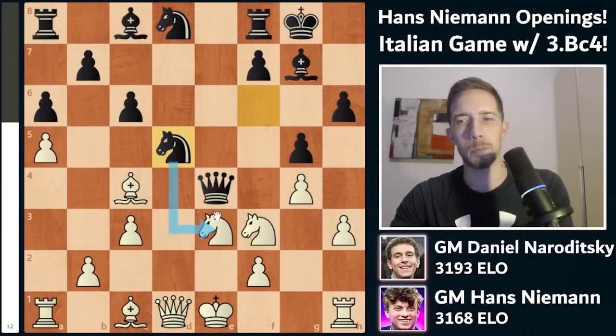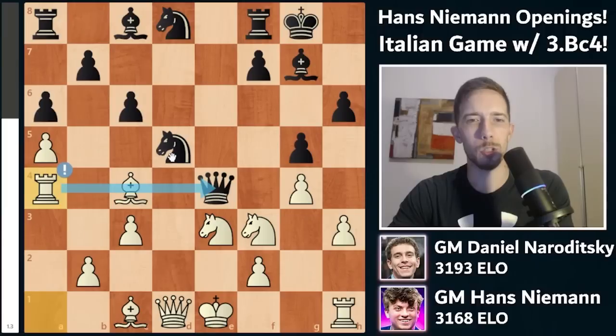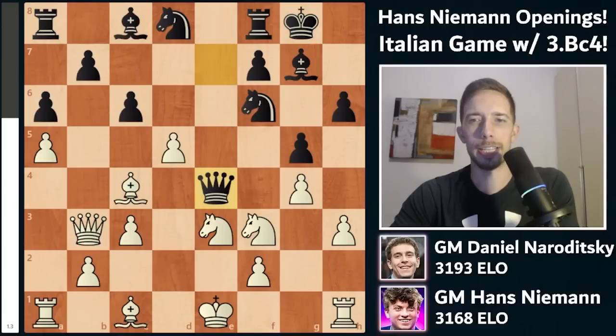And here is the brilliant idea that Hans missed. Rook to a4 with the pressure on the queen, threatening all sorts of bishop moves with a discovered attack. And of course, the rook also defends the bishop after a move like knight takes e3, then bishop takes. So wow, what an idea. Unfortunately, our hero, Hans Niemann, does not find it.